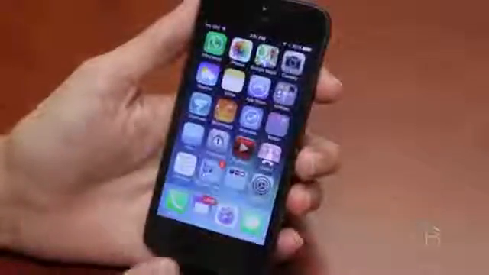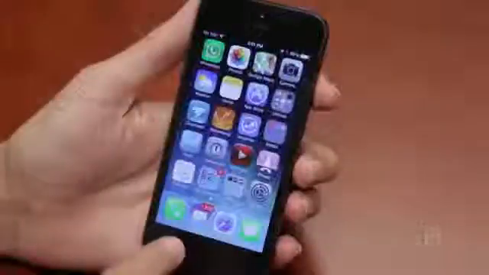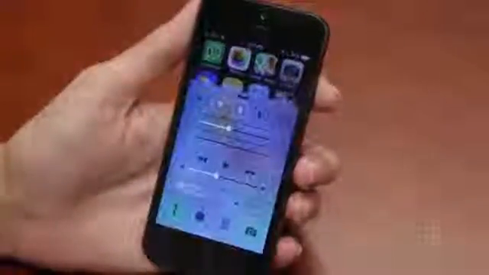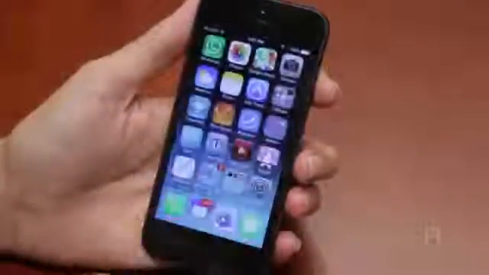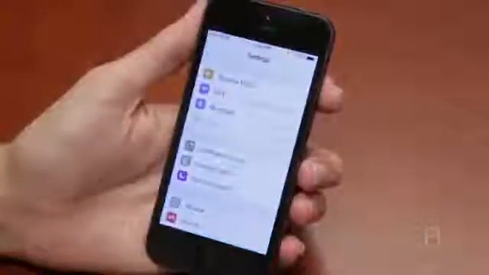The next thing you might want to do is shut off Control Center for certain apps. Let's say you play games, or there's something in particular that you don't want to draw Control Center up for. So we want to go back into settings, and go to Control Center. From here you can choose access on lock screen. If you want to have Control Center on your lock screen, you can turn that on or off, or access within an app. If we want to shut that off so that we can't access Control Center in an app, you can do that.